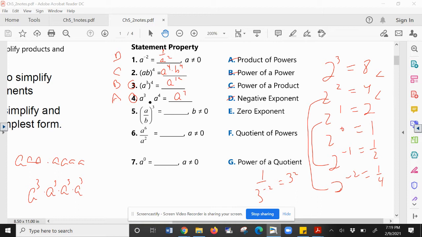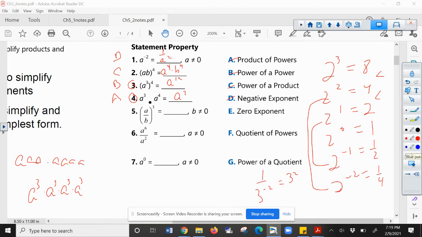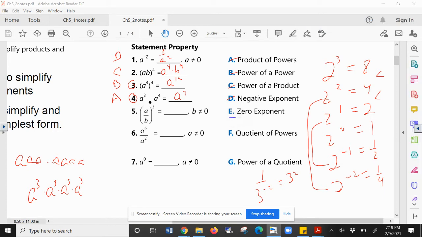All right, so let's see what we've got left. I'll pick another color. So wait a second, that means the zero power rule, the 0 exponent, that's number 7. That must be anything to the 0 power is 1, because I just arbitrarily picked 2 because it's easy, but I could have picked any number. Let's see what we're left with. A to the 6th divided by A to the 2nd is A to the 4th, if A is not 0, because you can't divide by 0, it's a no-no.